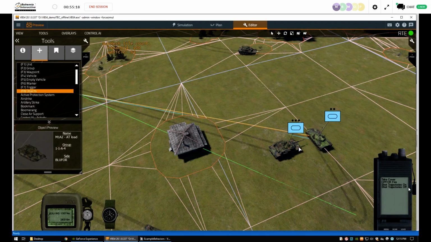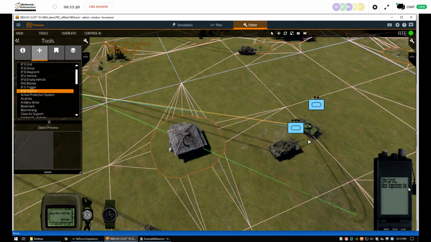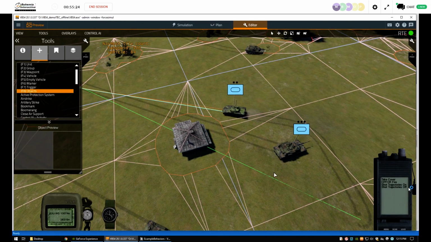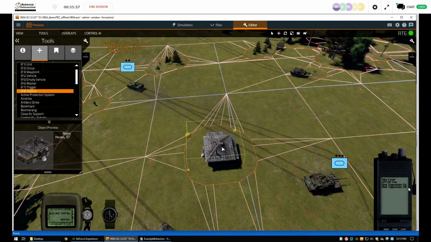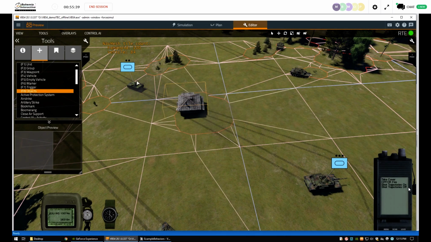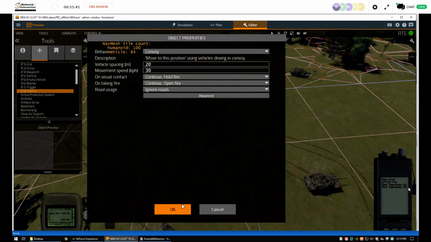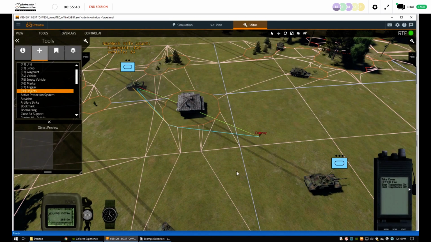You also see it, of course, avoids the tank that drove there earlier, even though that tank doesn't have any obstacle area around it, and that's because the tank is a dynamic obstacle, so it is using dynamic collision avoidance to navigate around vehicles as well, and we will see more on that in just a minute. You see, as I move the building around, the information updates again, and of course the tank is always using the most up-to-date information to move around.